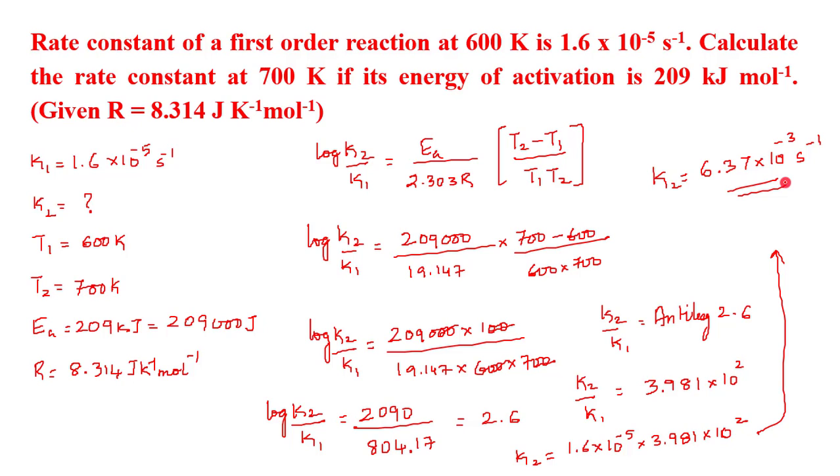This is the way you have to solve the numericals. They can ask you the calculation of activation energy. Many times they have asked only the calculation of activation energy. If they ask for the calculation of the rate constant, you can solve it like this. Keep the log value as it is. Once you calculate the right hand side, take its anti-log. It becomes easy for calculation, otherwise it will become a lengthy numerical. So practice these types of questions. They are asked for 3 marks in the examination.